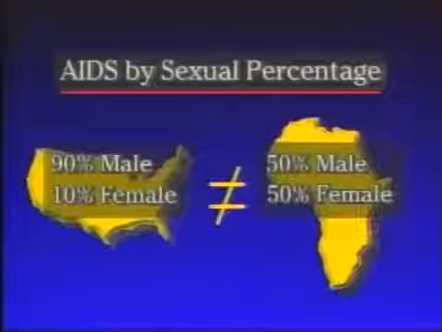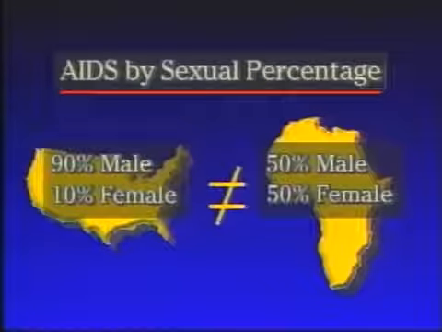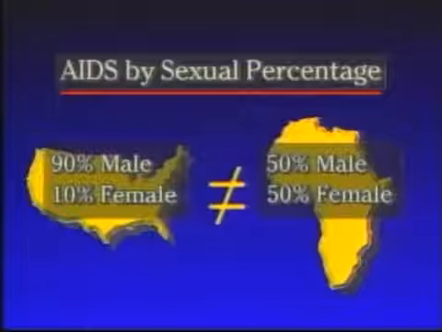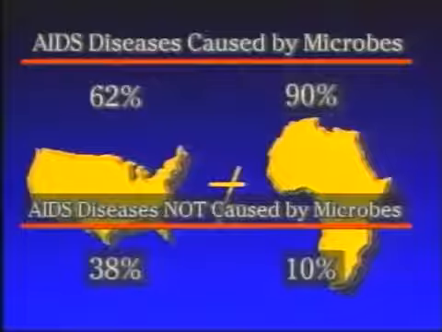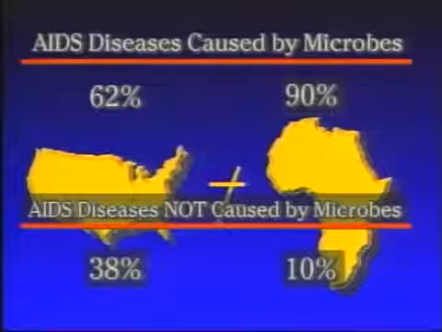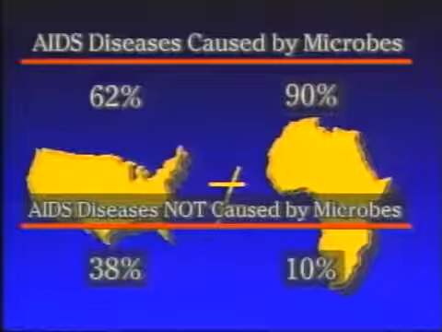Duesberg questions if what is being called AIDS in Africa is really the same epidemic. But the African epidemic, I think, is a completely different epidemic. It affects men and women alike. In America, AIDS is 90% men, and in Europe, 90% men. That's epidemiologically as different as day and night. 50% compared to 90% is completely different. That's a totally different epidemic, the African one. And the diseases, likewise, are very different in the two continents.